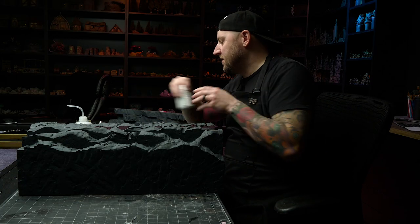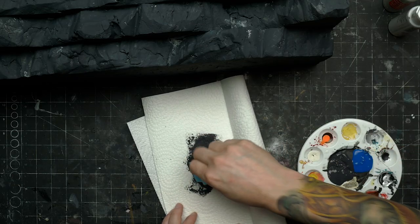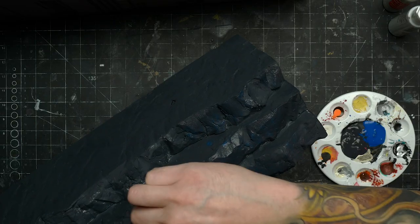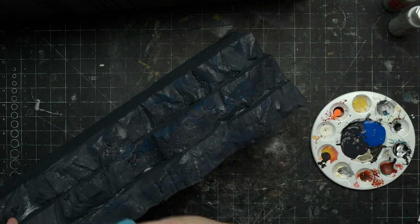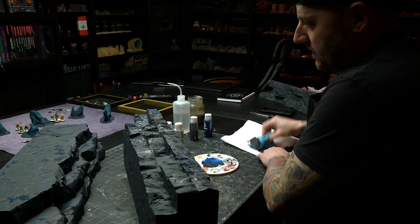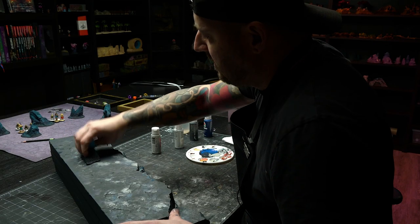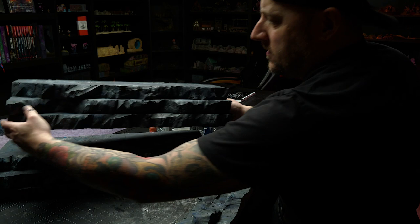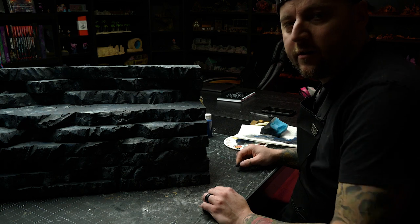I'm just gonna do some craft paints. That blue looks pretty strong and prominent right now, but I think it's gonna be really subdued as this piece progresses. Starting to look like a mountain.